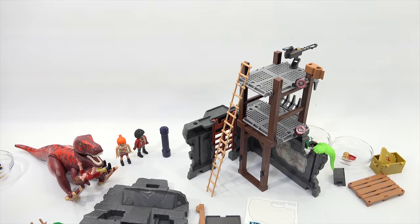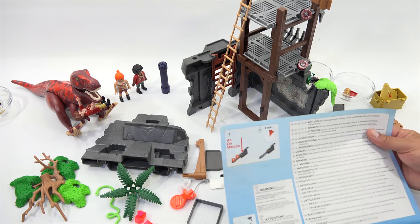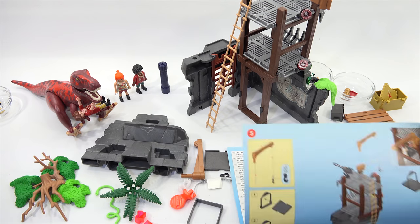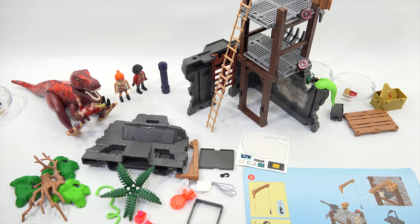Okay. Now we noticed there was some extra instructions here. All kinds of warnings and attentions. Look at that. Yeah. About 8 seconds, how that thing lights up. And a whole nother 2 pages of stuff. Wow. And then we finally get to the next group of items.